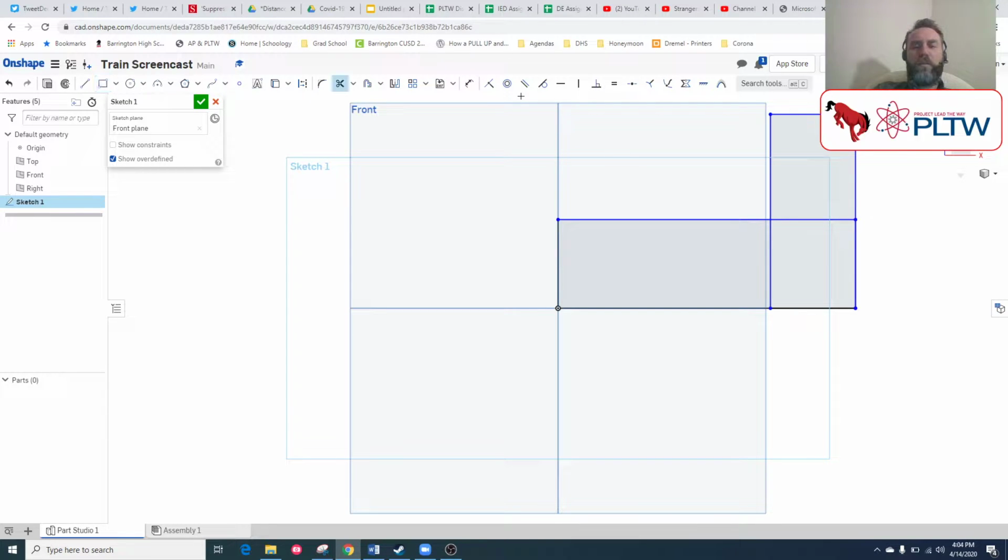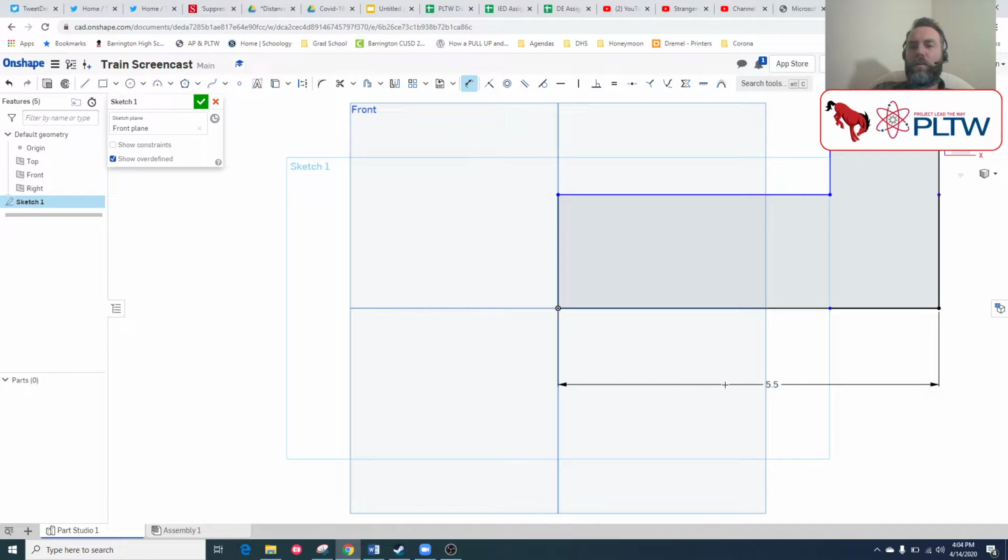Let's do some trim first. Trim is the scissors. M is the hotkey for trim. I'll trim that off like that. Yes, we have 2 lines there, but it should work fine. Let's do some dimensions. I just hit D for dimension, and I click that point and this point, and we said that was 5.5. And oh, I didn't get this dimension right here, so I'm just going to leave that. We'll go back and get that in a minute. I did get from here to there, was 1.75.